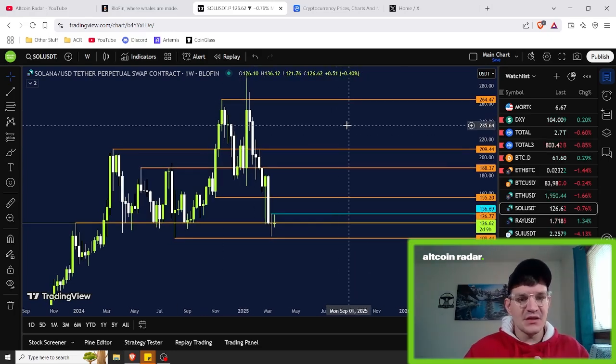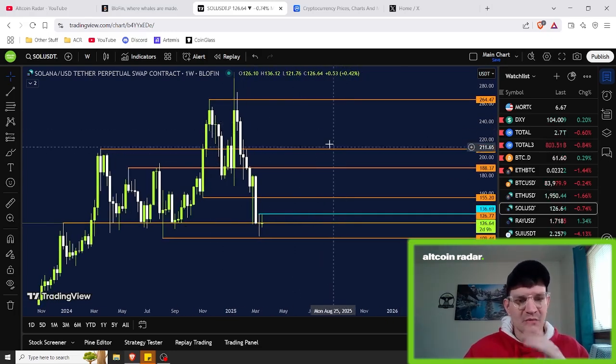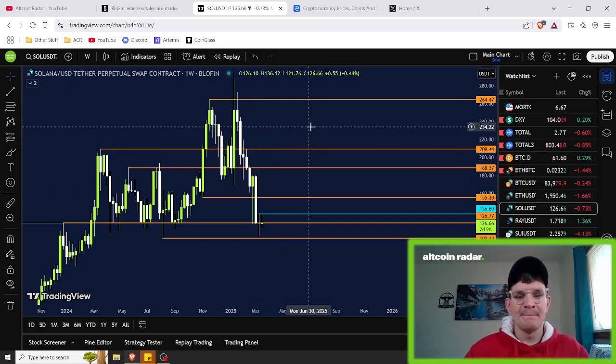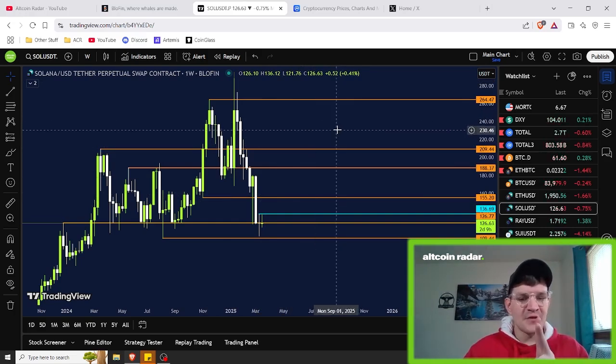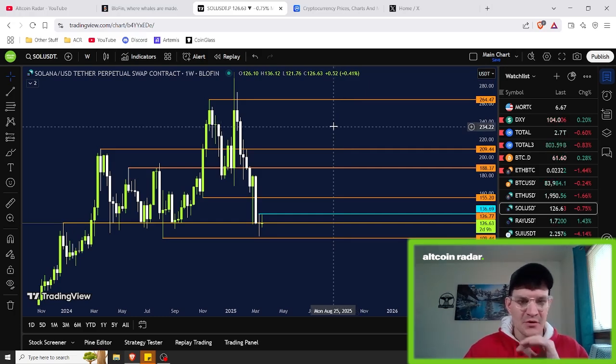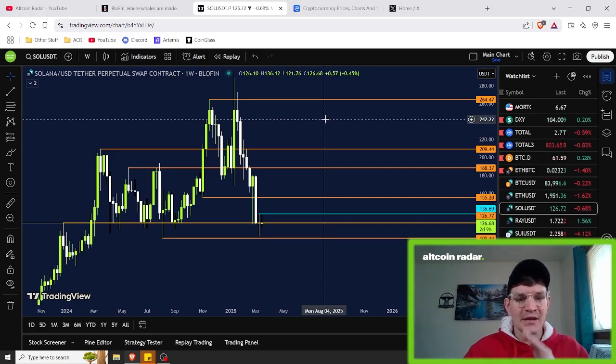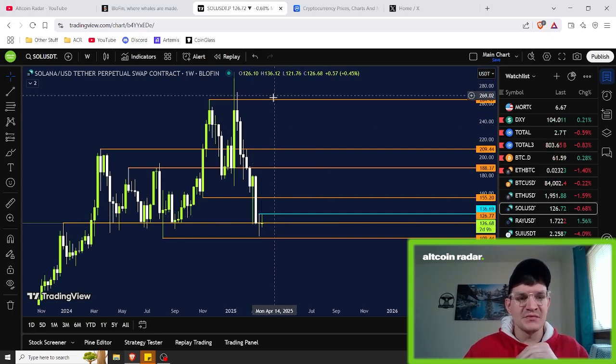So first of all, as you can clearly see, I have already got my support and resistance zones marked out here on the weekly chart, but we are not going to be trading off of the weekly chart, okay? Typically what you want to do is mark out your support and resistance zones on either 1 or 2 time frames above the time frame that you're going to be trading on, okay? Now, since we are going to be showing examples on the 4-hour chart, I have all of my support and resistance zones marked out here on the weekly chart, all right?